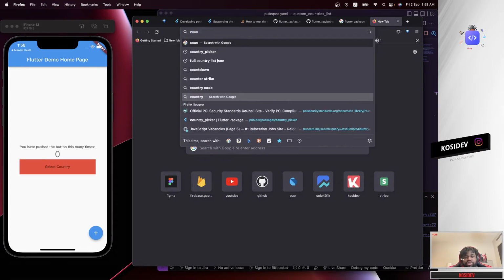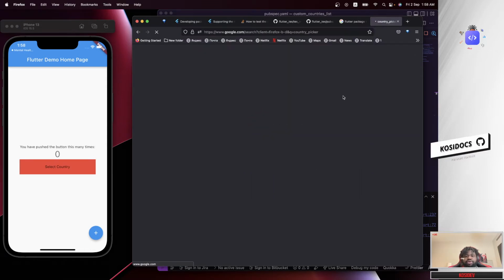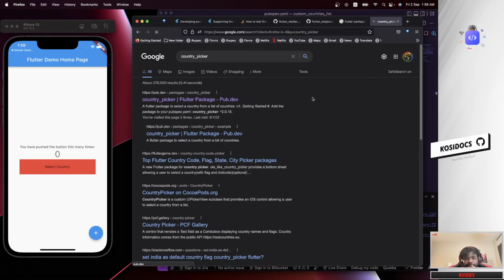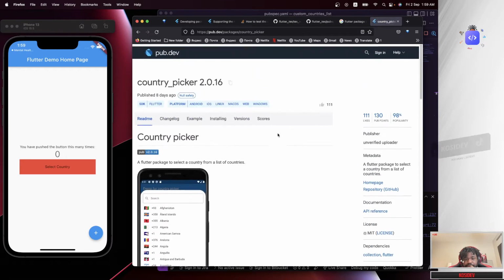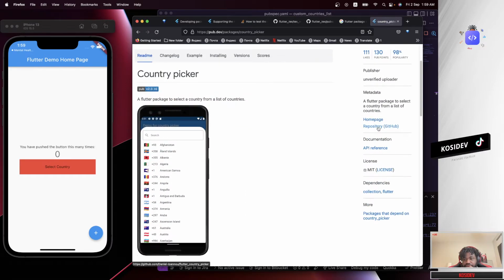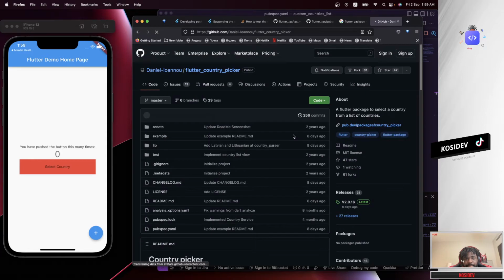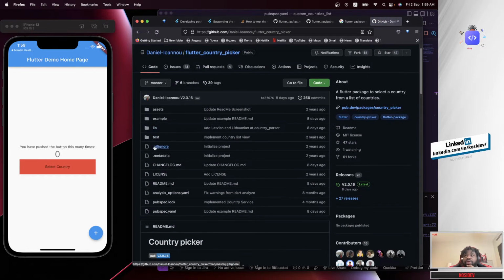So countries, like a country picker. Let's see how we are able to actually do this. And right in here.